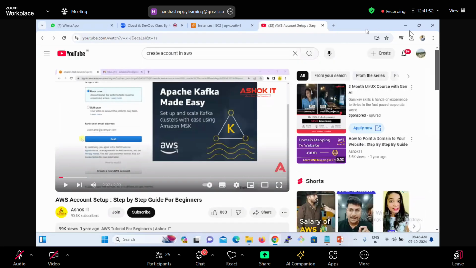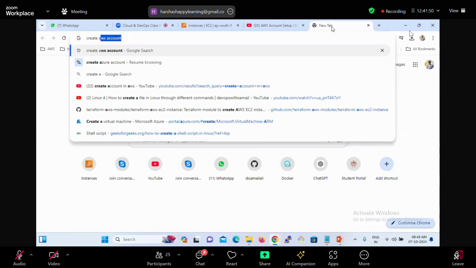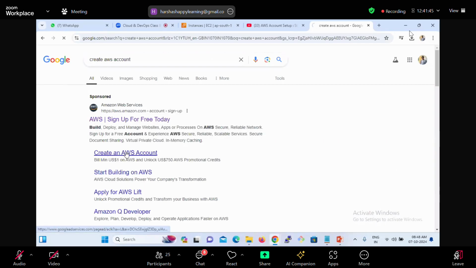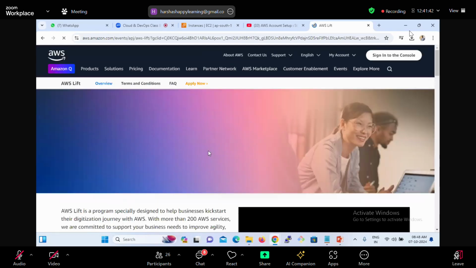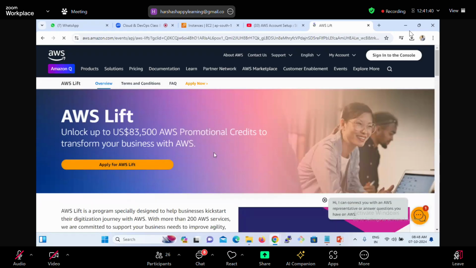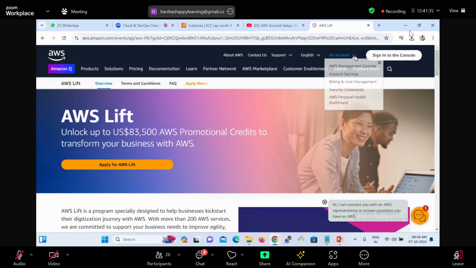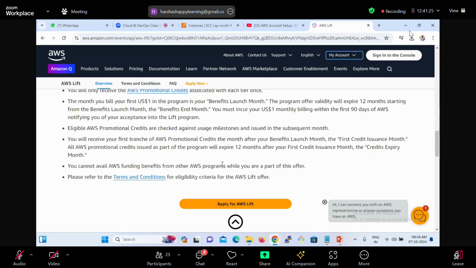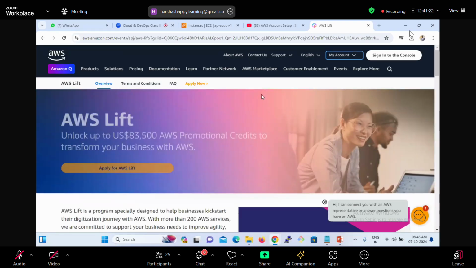Oh, here I have already. Sorry. Create AWS account, the sign up option will be there. Okay, you need to click there. Where is that option? Product, solution, sign in.